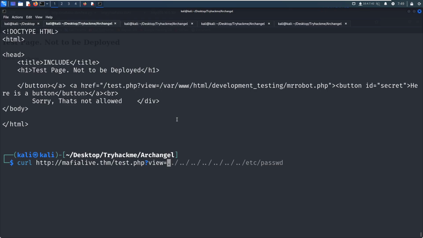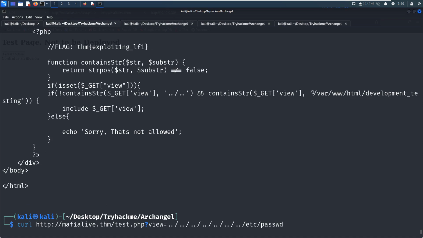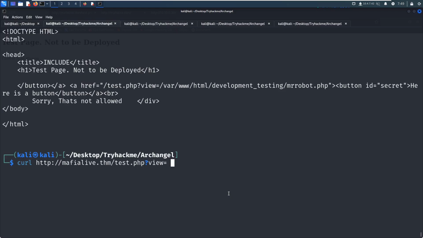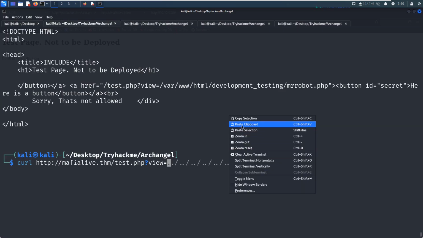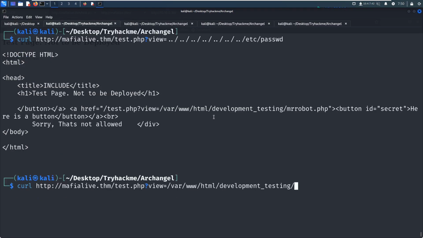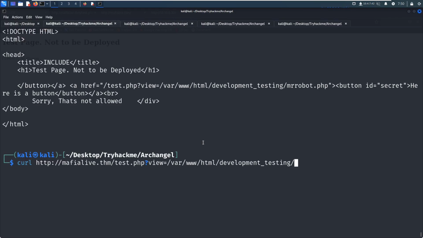So now, view, and of course we must include this part. Yeah, must include this part. We can copy from here. Although the double dots and the slash would be filtered or blocked, we can use this way: double dot and a single dot.